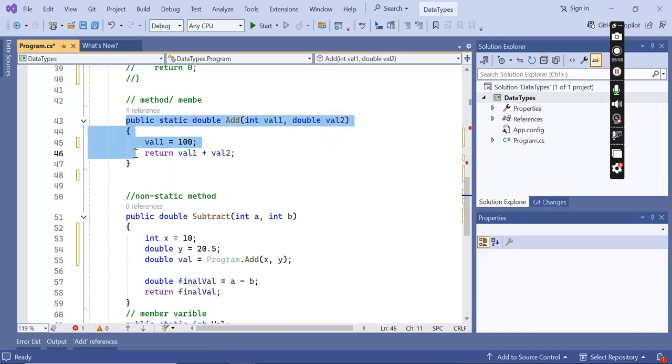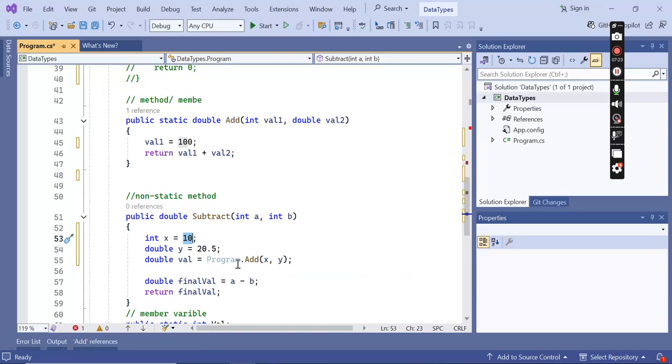This method will be called, and inside I am changing value 1 to 100. The first argument I am changing, and the second argument I am not changing. Now this value will get updated to 100 even though you passed 10.